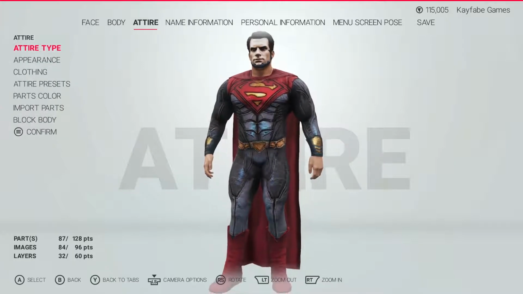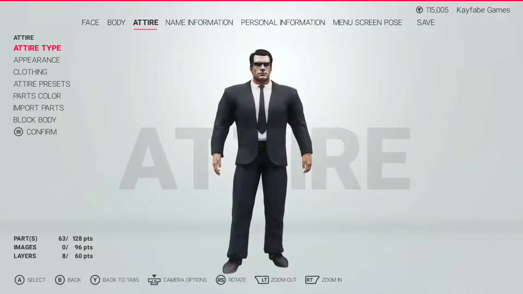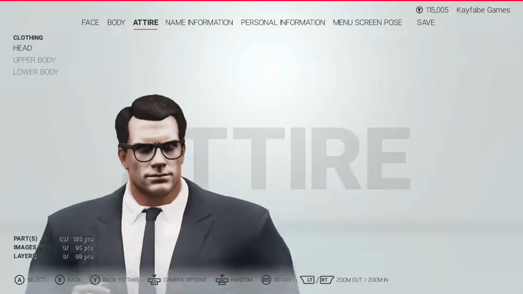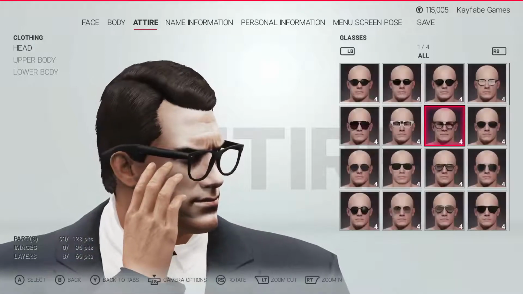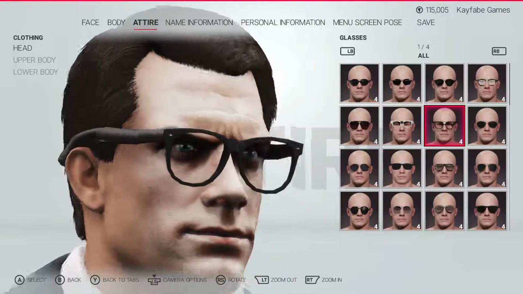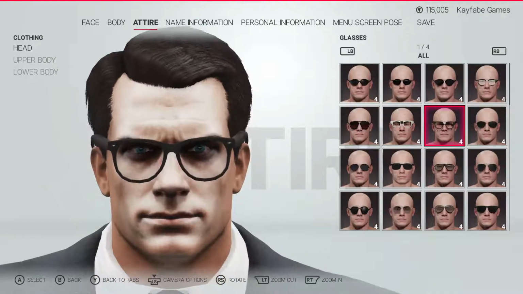We can look at the other Superman now, or his other attire. It's fairly straightforward. I just gave him a suit. Gave him Dudley Boy's glasses. Made that centerpiece of tape black so you couldn't notice it. So now he looks like Clark Kent.